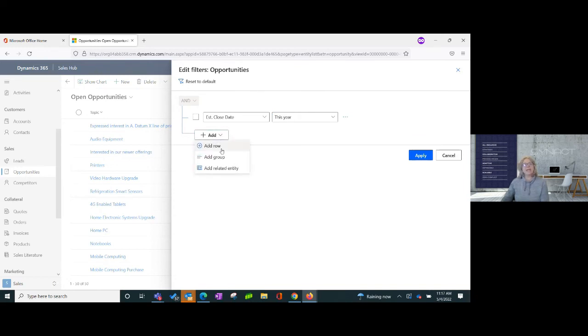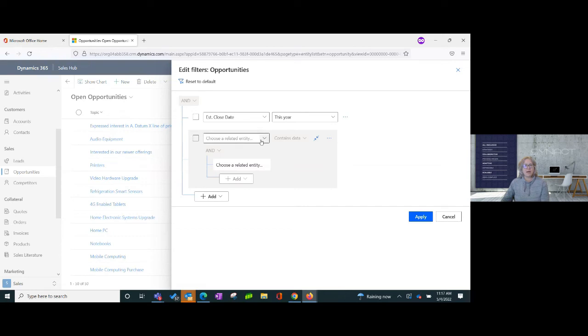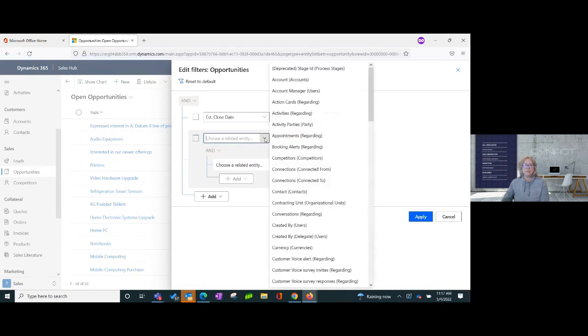And you can not only add things from the existing entity that you're on, like opportunities, but I can add a filter criteria from a related entity. So if I click on that, I can then choose the entity. So maybe I will choose, for this example, account, the related account to this opportunity.